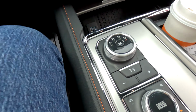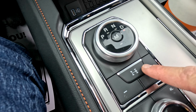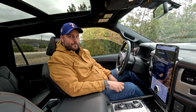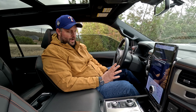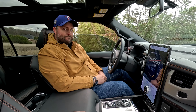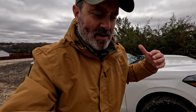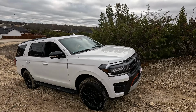4x4 shift in progress. 4 high is its default, so not 4 low. Rear diff lock is not applied. Okay, but we can still add those if we need to. But it turns traction control off. So 4 high, mud ruts, traction control off, although there's a traction management system before mud ruts mode. Right. So it's in its own mode is what it's done, and the gauges have turned green. Oh, green, that should help. Okay, but what we're doing now is we're applying power to the front wheels, so that should get us up further.